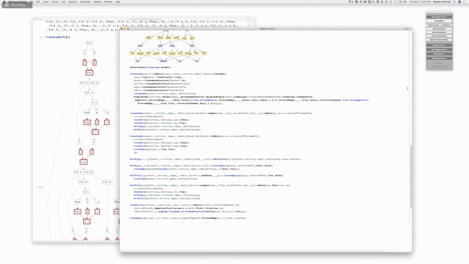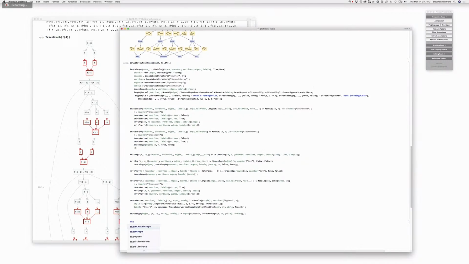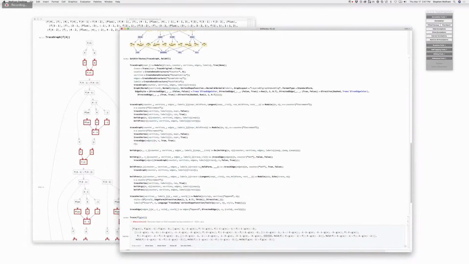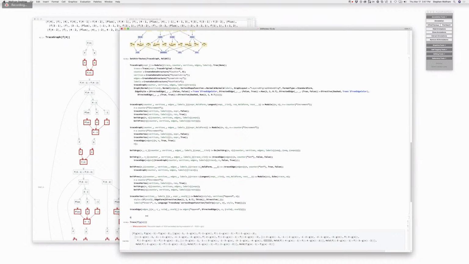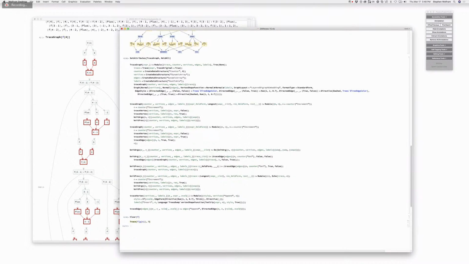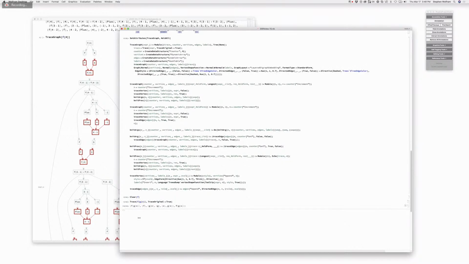All right. So what I want to do is say, okay, trace of f of g of x. Oh, for God's sake. Why does that do nothing? Do trace original goes to true. Okay, now I want to see that in your graph. How do I do that? Do I just say trace graph of trace, or trace graph of the trace original? Trace graph of the expression with no options.